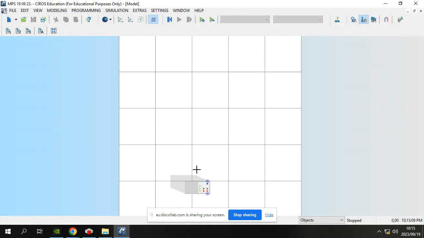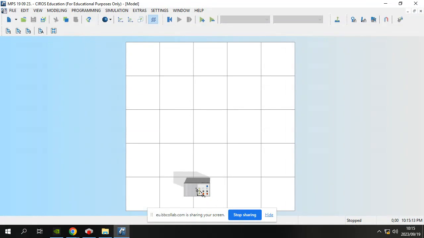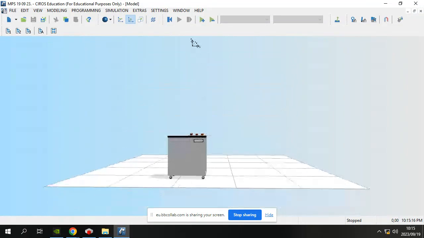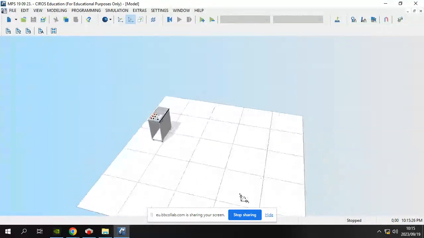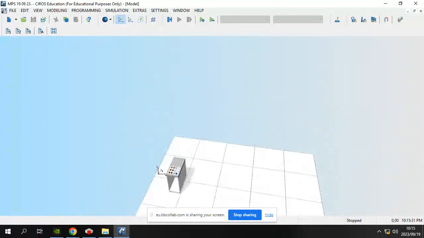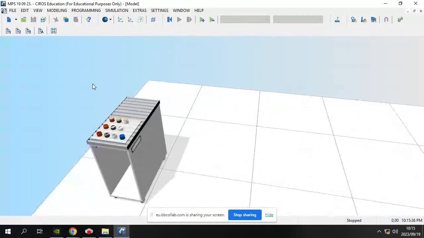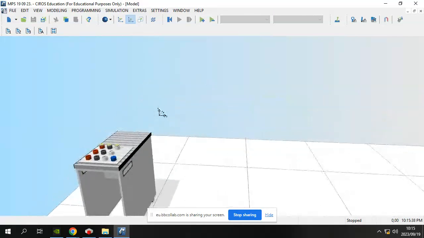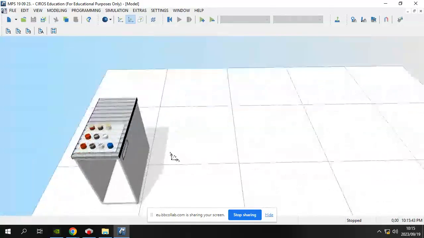We have this rotate. If you come here and just do this, you'll see it. Again, then you come to this side, then you're able to rotate it and put it at a certain angle. Then you click on this other one, and we are able to do it straightforward. Then you scroll and click on rotate. Now you're able to rotate it in a close range.